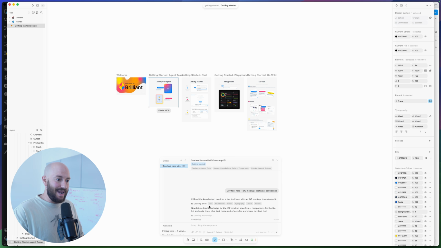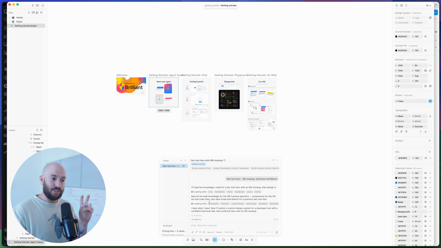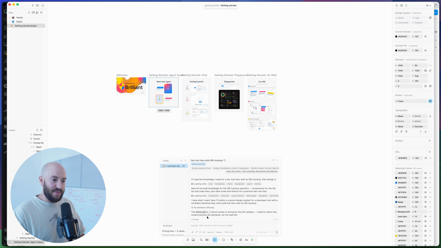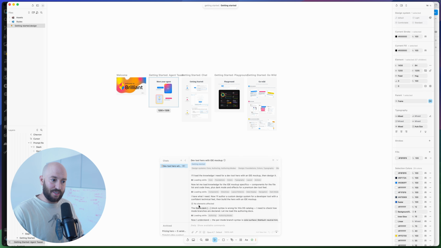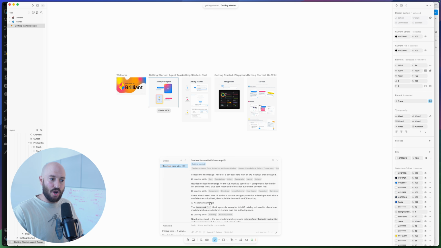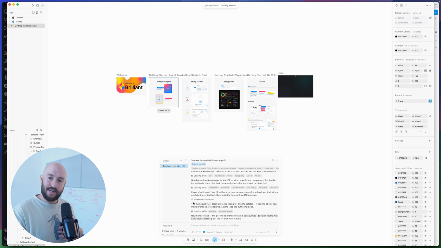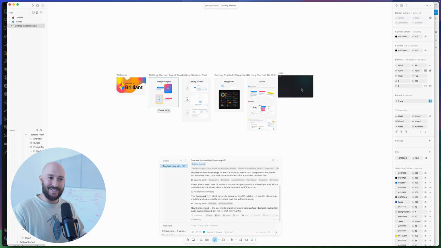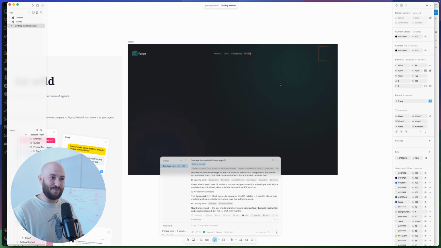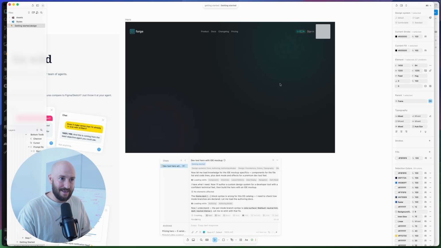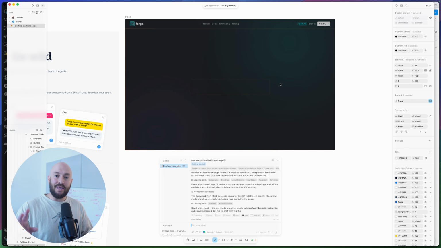So you can see that initially it loads these knowledge skills: how to use design systems, how to use typography, colors, things like that. Then it starts creating. It first tried to create something and it didn't succeed. It says no elements affected. But then it got a detailed error from Brilliant, and it knew how to fix its ways to use Brilliant properly. So basically what happens behind the scenes is that the agents have a special programming language that we developed. They're talking to Brilliant in this programming language.